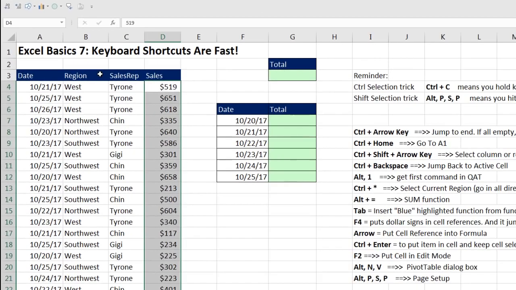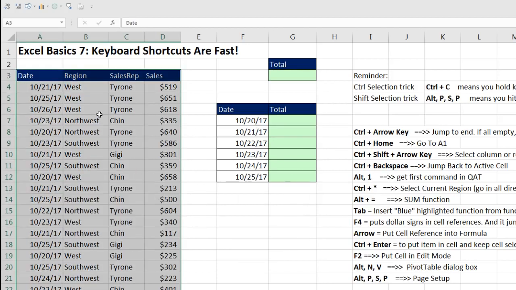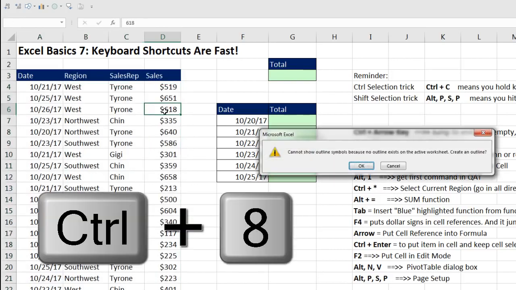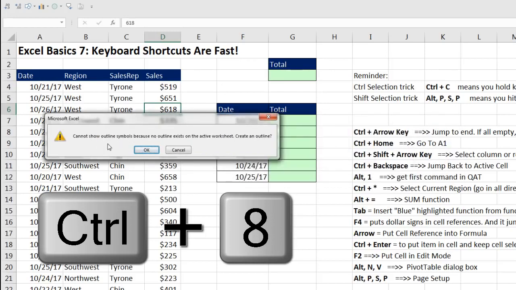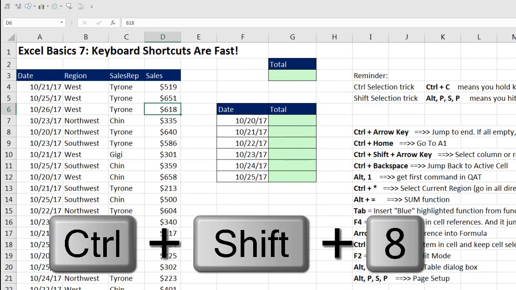Now, our next task is to highlight the whole table and add borders. So there's definitely a keyboard to highlight the whole table. And I don't want to use Control A, because in advanced Excel, when you use the macro recorder, that doesn't work as well as Control asterisk. Now I'm going to use the number pad asterisk, Control asterisk, and instantly my whole table is highlighted. Now many of you got this, Control 8, and you did the keyboard for outline symbols. So if you're going to use the standard keyboard, it's Control Shift 8.